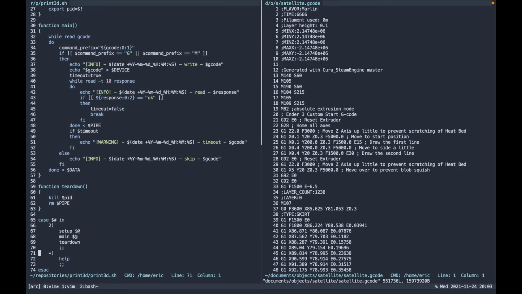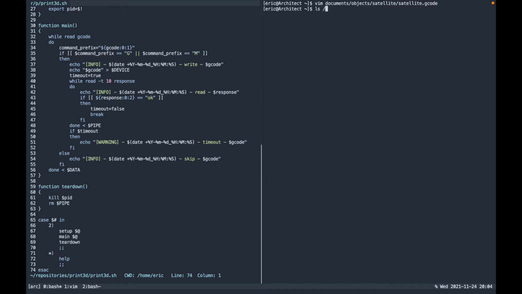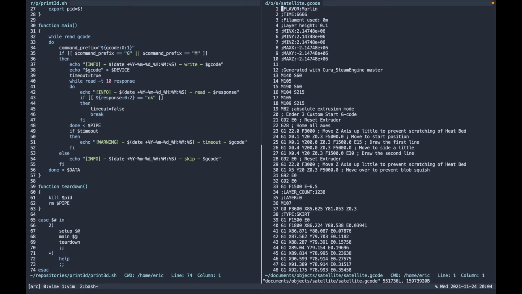I do a little bit of cleanup here to kill the background process and remove the pipe. We should check to see if that pipe actually got removed. Since this exited in a power outage, that pipe is probably still there. Let's check actually, just for fun. No, actually, it seems like once I logged out, it got deleted, which is actually rather reasonable. So anyway, I digress. So that is basically how our script here works.